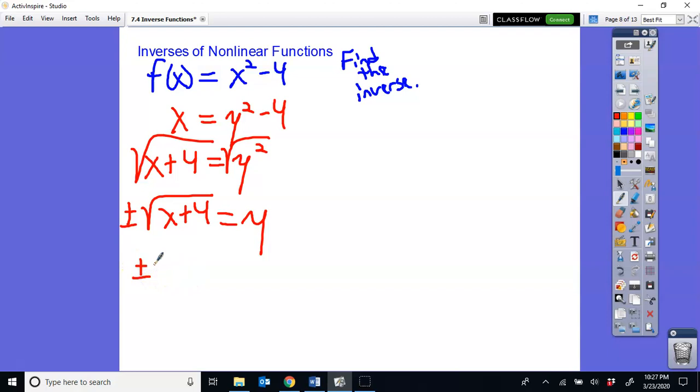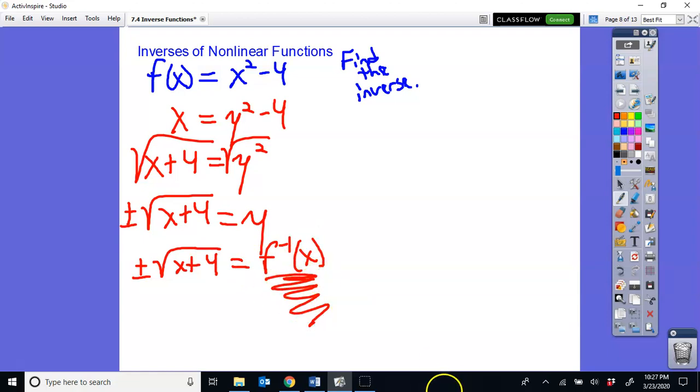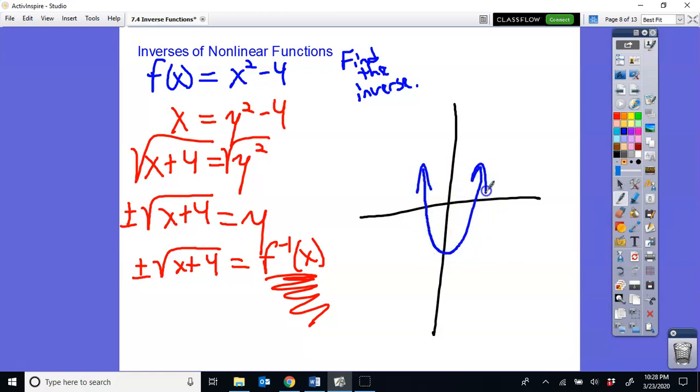Now the plus or minus, though, is going to cause an issue when we think about it actually as an inverse function. So it's going to cause an issue with this if I'm finding the actual inverse function. Here's why. If you want to find the inverse, remember, like I said, you take the original, x squared minus 4 would be a quadratic graph that has been moved down 4 spaces. It's been a little while since we graphed these, but it'd be a parabola that's down here at negative 4.